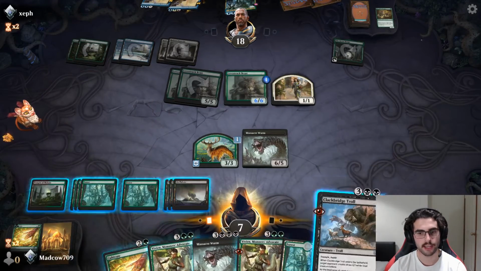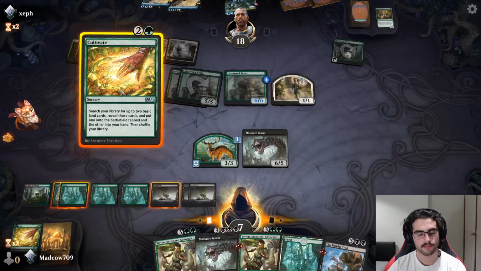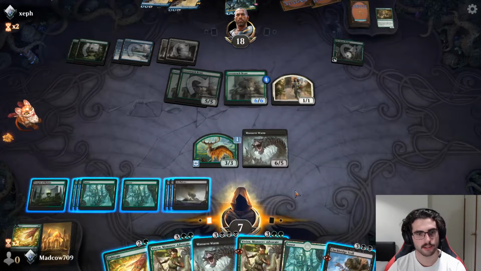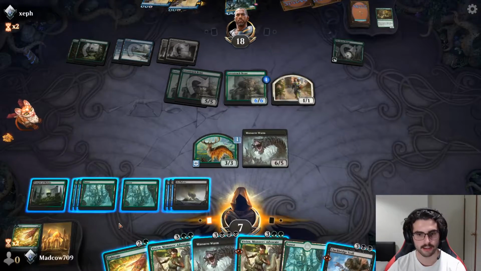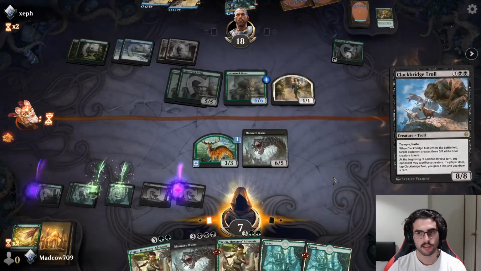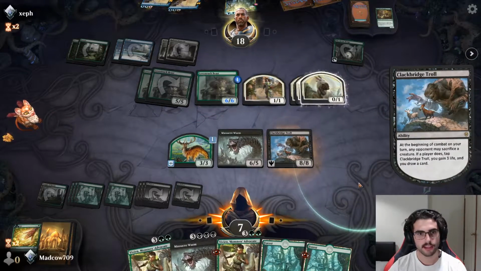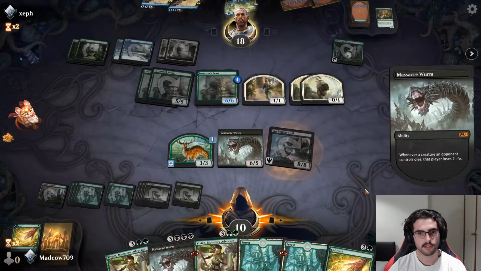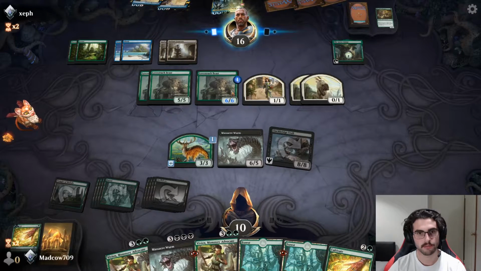So we can ramp and grab Clackbridge, ramp and grab Vivien. Actually, if we ramp, what are we at? We're at 8 mana, so we'd go to 9, next turn 10. It's just not quite enough, is it? Clackbridge. Opponent gets to tap it down. And if they have removal, we lose. Because we can block. One, two.